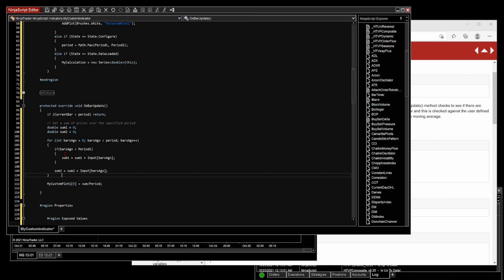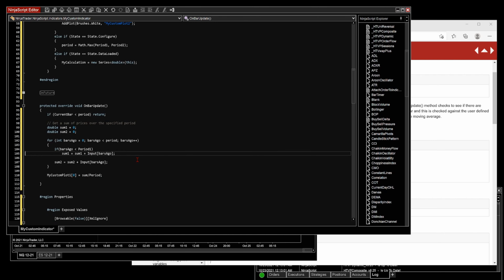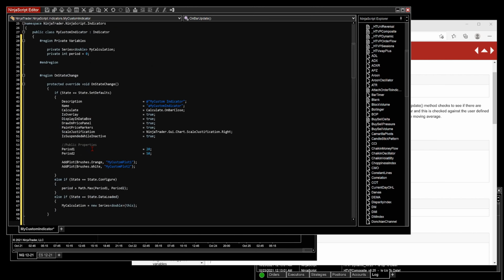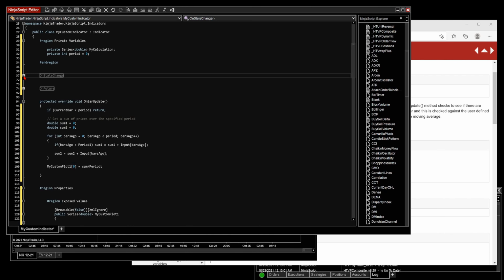But this code will only execute for the first 20 bars, or whatever my period is set to. And it's not just period 1 when we say 20, because again, you're not going to know what these variables are going to end up as, because you can change them in the indicator properties.